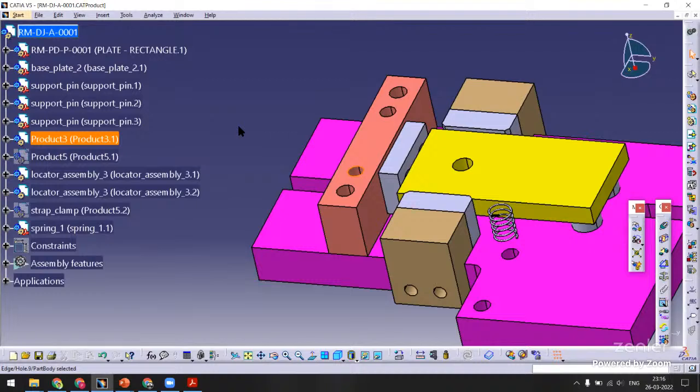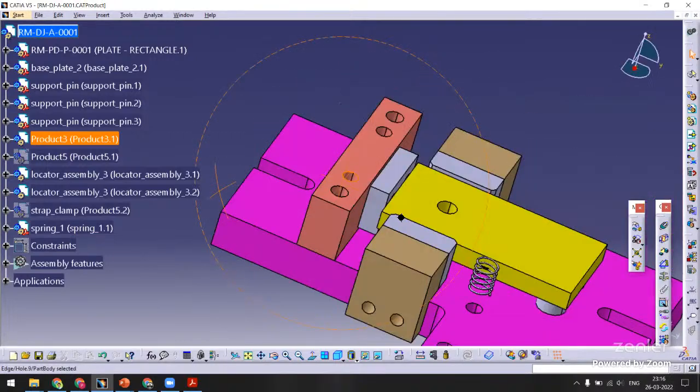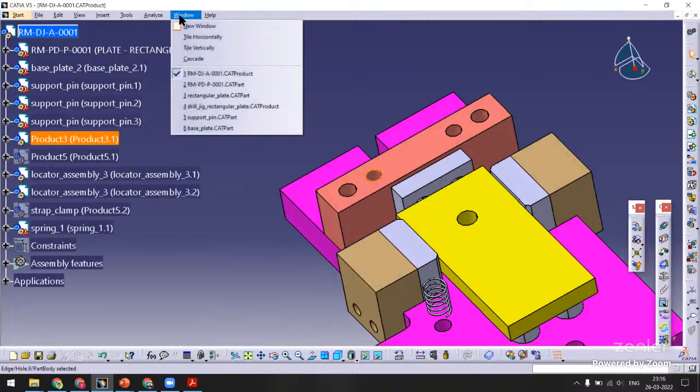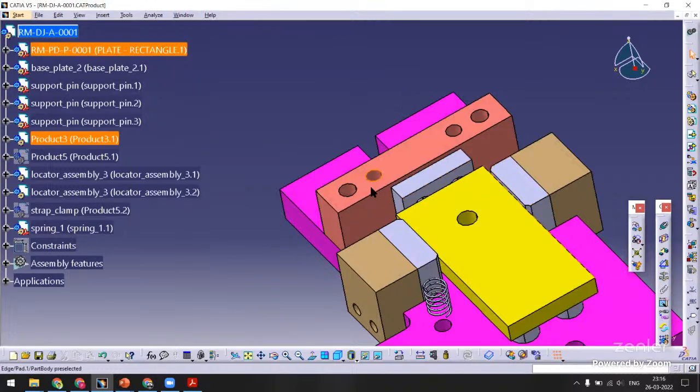The designer should be able to anticipate the problems from the functionality point of view, from the manufacturability point of view, even from the design point of view. So this is the design that I recommend for the locators. So let us go ahead and make the wear plate first.